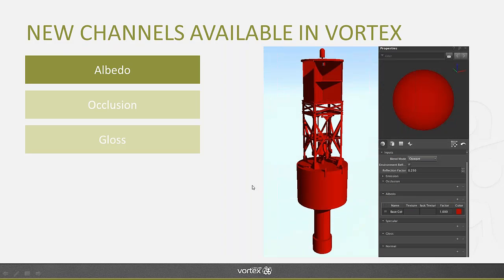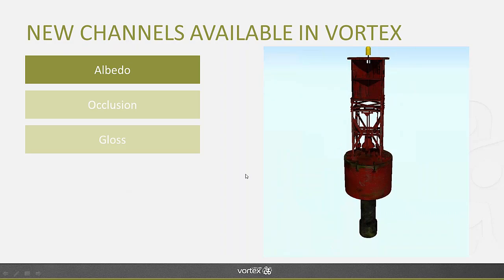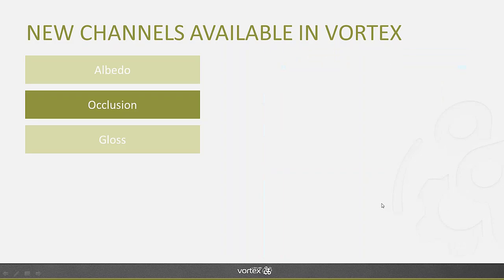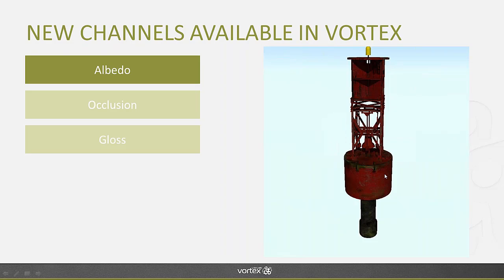If we change the albedo color to red, then we would wrap it all around in a uniform coat of red. And again, it's only modified by the ambient lighting and the shadows it creates. More typically on the albedo channel, you will be applying a base texture, such as the one we have here on the buoy. It provides details, but you can tell that it still looks fairly flat, but this is the starting point. And then you will be applying your other channels to achieve better results. You will be able to provide volume with the normal map, for example, and define shininess with the specular channel.